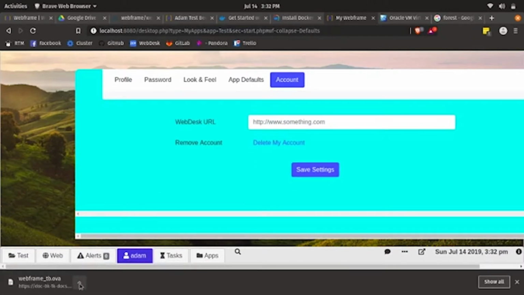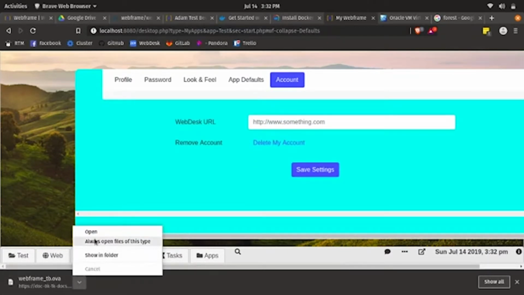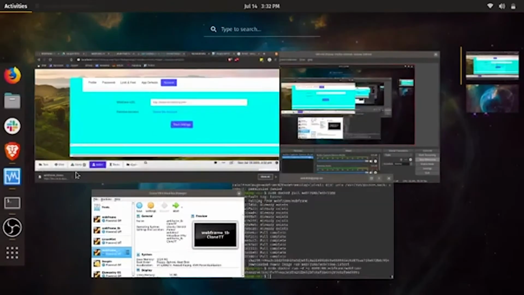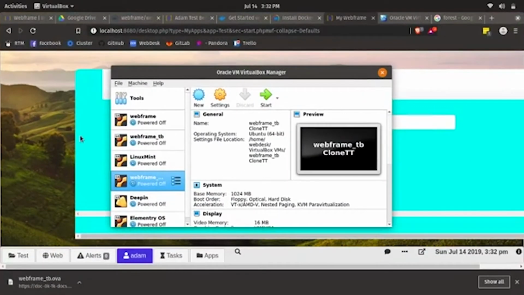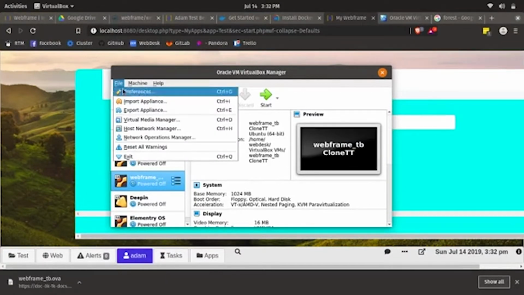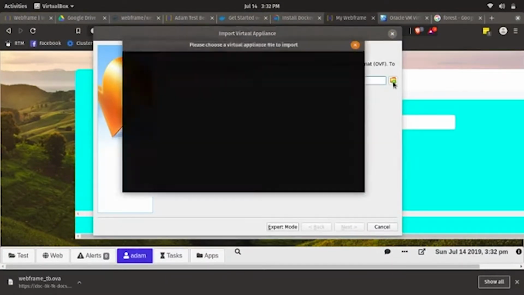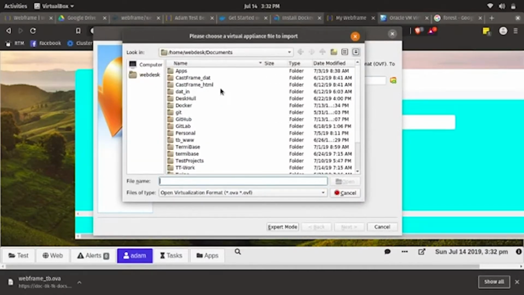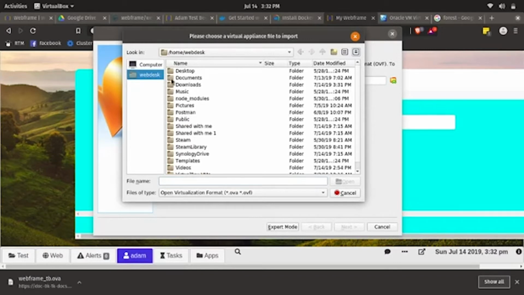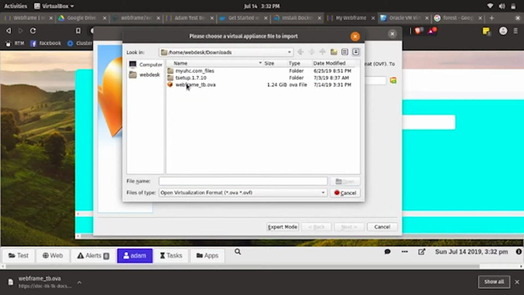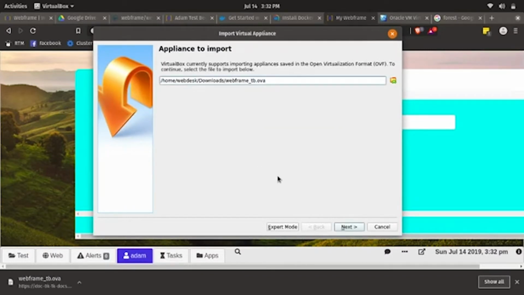So anyway, our download is done here, so I'm not going to open it, but I'm going to go back to our VirtualBox, and I'm going to go File, Import Appliance, and find in our downloads our instance. Here it is.